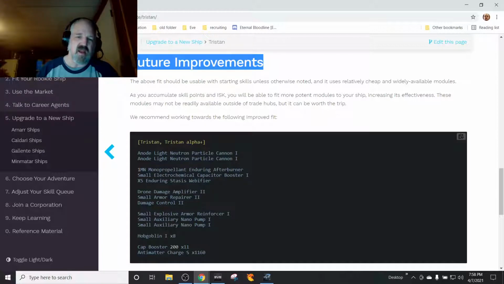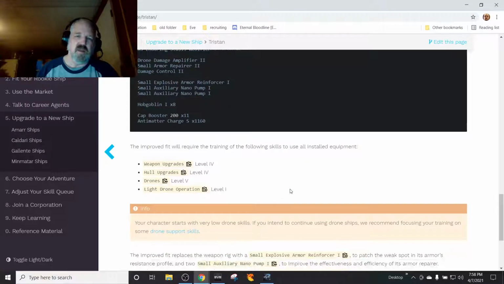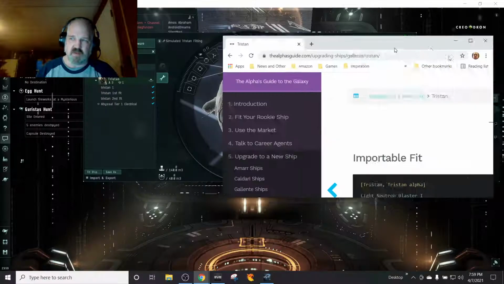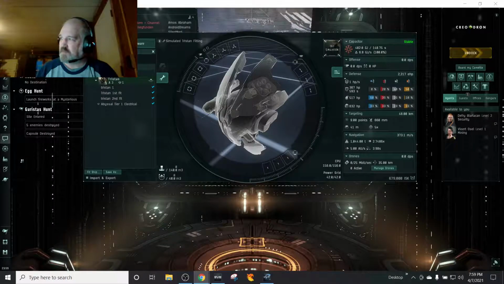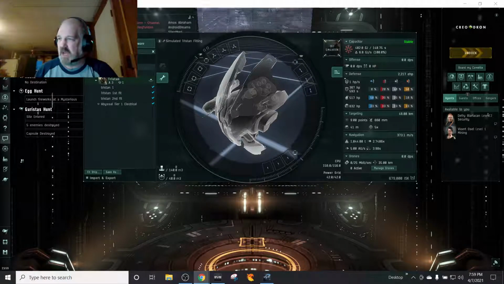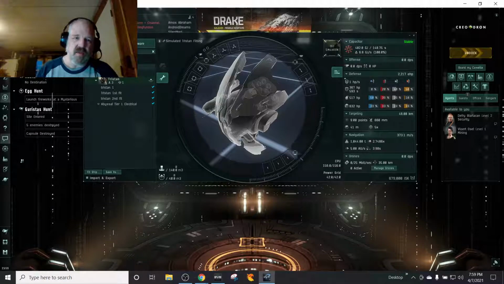And this is an upgraded one. So what I want to do is just focus on this one here. I'm going to pull this over to the side. I've already got the Tristan up here in my simulator, and I'm going to put some neutron blasters on here.